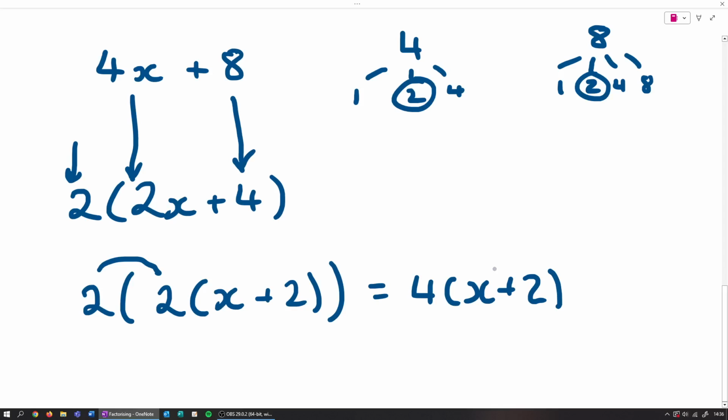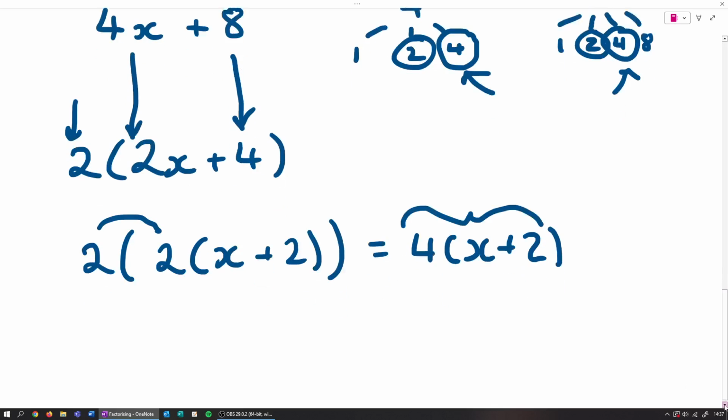So what do we notice here? The number that I've ended up with on the outside is actually the highest common factor between the two numbers. It is the 4. And what I was trying to demonstrate here is that you can technically sub out whatever you want, but the optimal form, the one where you can't sub anything else out without getting fractions, you can get by subbing out the highest common factor, which means the highest factor that they both have.